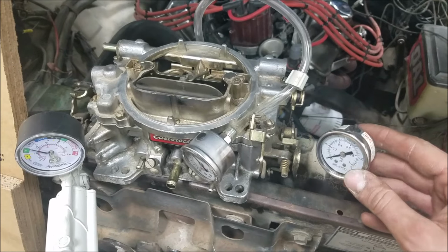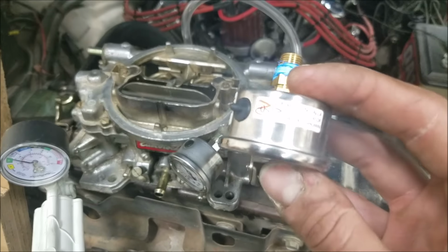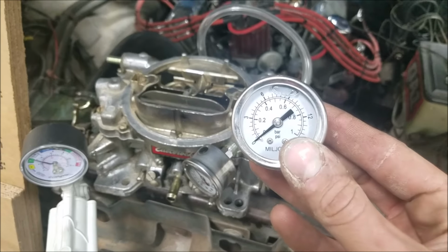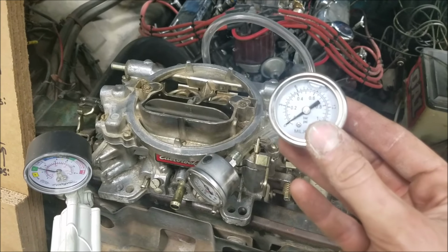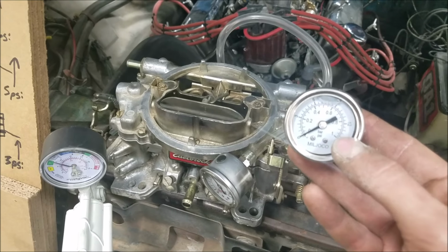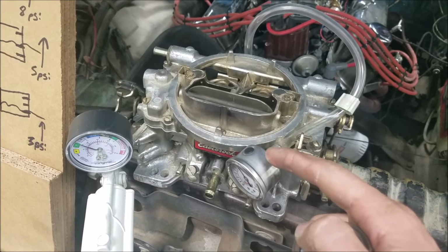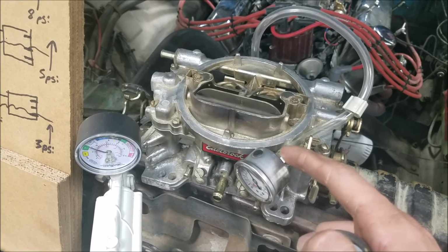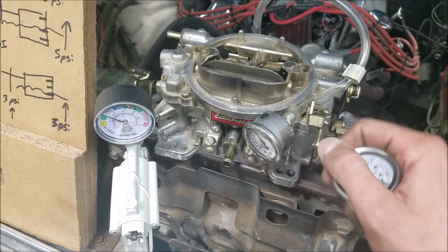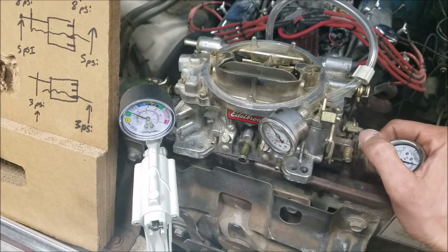This one I have here in my hand is an industrial style liquid-filled gauge. Now you'll notice it says that once it's installed, you want to cut this little nipple off, and basically all that is a purge, so that if the gauge does heat up, it can purge this oil out of the top and it won't distort the overall pressure reading. Now again, on the automotive one, we don't have this, and I assume it's because they don't want oil running all over the top of folks' engines, but because of this, it really renders them effectively useless in my opinion, and I always recommend not running an oil-filled gauge for this reason.